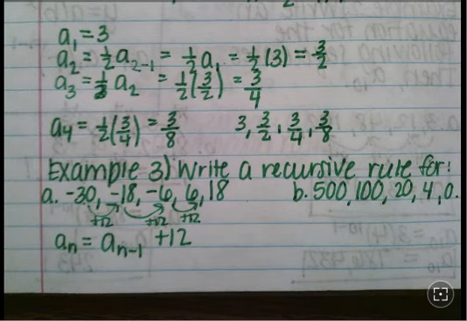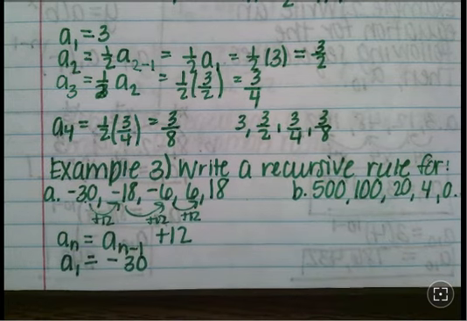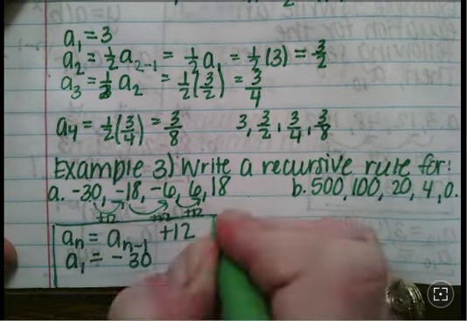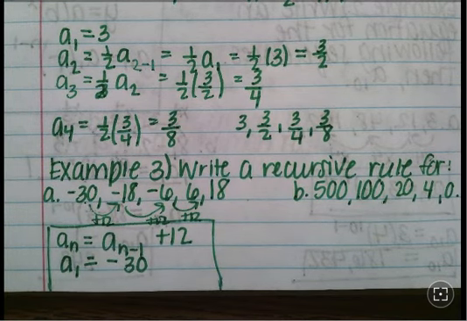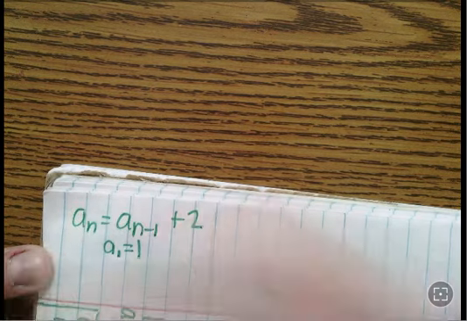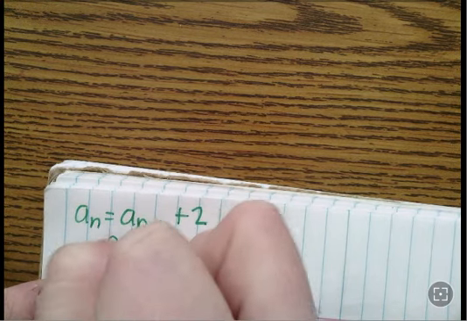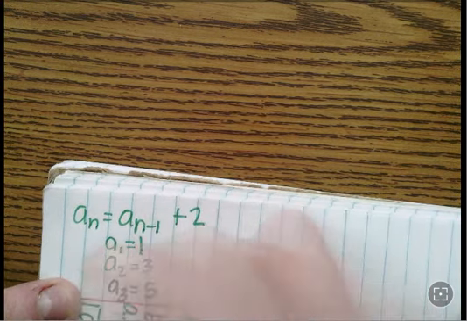The only other thing that we have to do is define the first term. You have to explicitly write what the first term is. You must have both of those pieces of information. Here's why. Let's say you had a sub n is equal to a sub n minus 1 plus 2. Okay? And I didn't tell you what the first term was. So let's just say that you thought the first term was 1. Then a sub 2 is 1 plus 2, which is 3. And a sub 3 is 3 plus 2, which is 5.